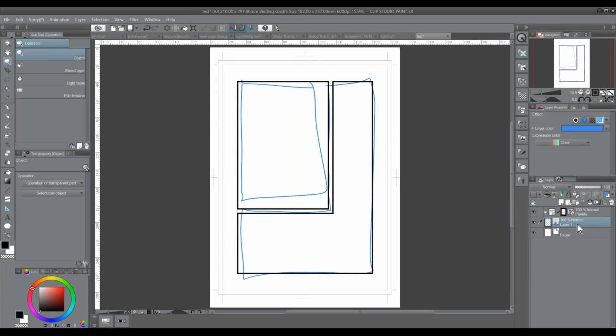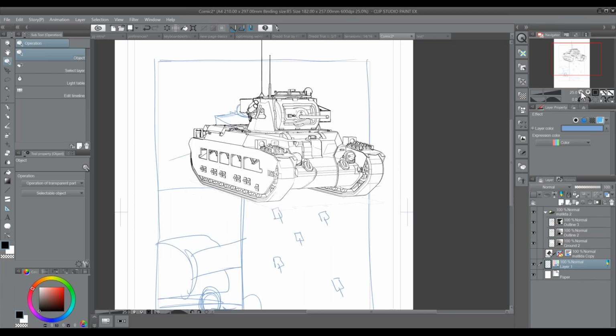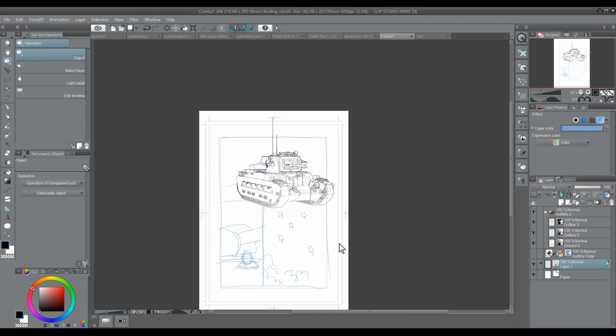So the final thing I wanted to show you was sort of working in 3D. I'm not sure if we've got enough time to do an awful lot of that stuff. I have a document here that's got some sort of 3D stuff in it. One of the big advantages of EX versus the non-EX, so there's 2 big features which I think are important. One is that you can work with multi-page documents.